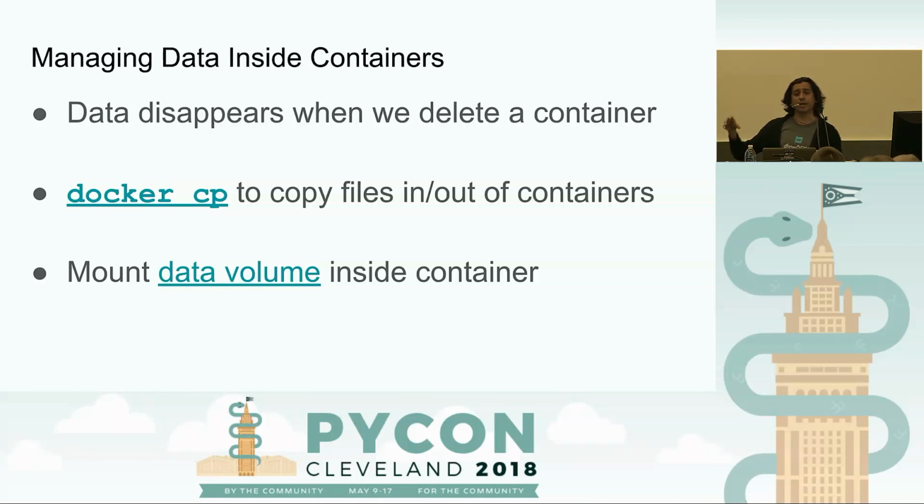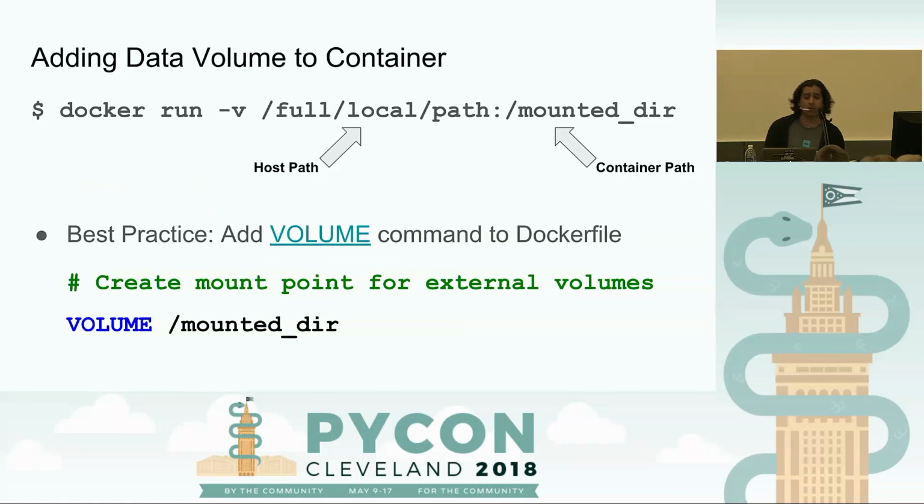And then any changes you make in that directory inside of your container are going to be persisted on your local hard drive. When we're creating a container using the docker run command, we can use a -v flag to set the host path we wish to connect, as well as the container path we're going to be mounting to. In our Dockerfile, we can add a VOLUME command just to specify where our mount point should be, but be aware this doesn't really do anything. It's only done to be explicit about where our mount point is going to be. We will still need to use the -v flag to make that connection.